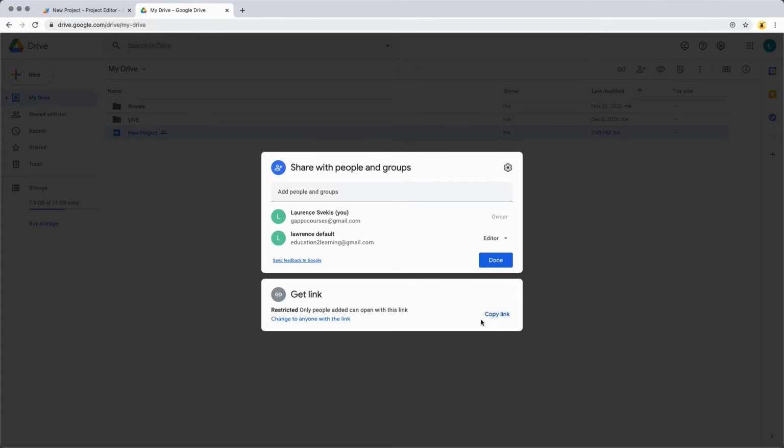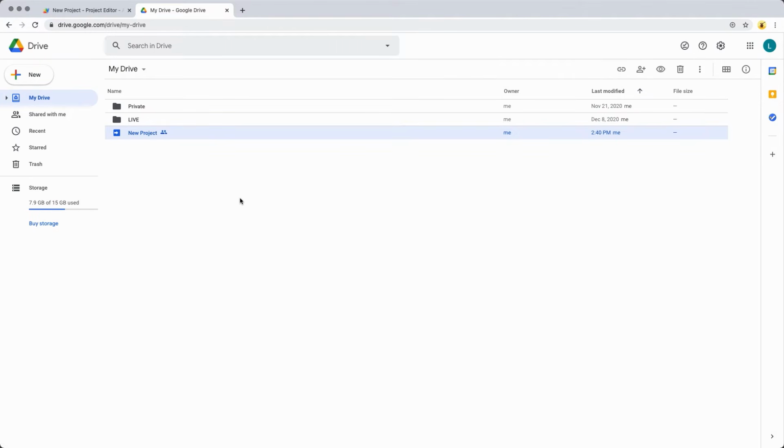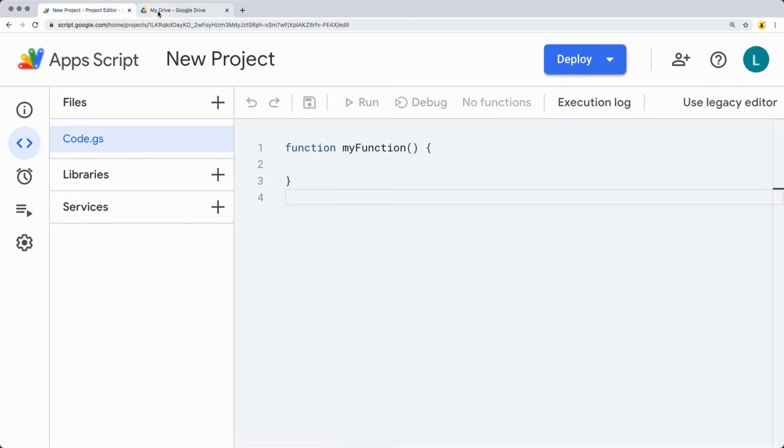There's also an option down here at the bottom to share the link. So you can set who has access, allowing access to the link for the Google script. If you want to have the link shared with anyone as a viewer, you can do that, as well as set anyone as an editor to the script. I usually suggest that you do not share with anyone with the link; keeping it on restricted is usually the best way to go. That way you can fully control and know who's going to be accessing your script project.